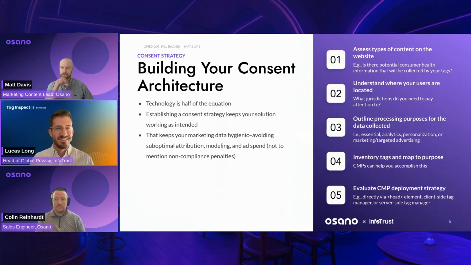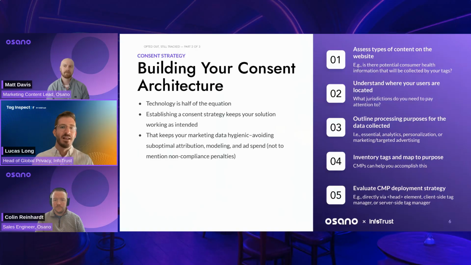Now we can get to the tags. So now we start looking at what tags are loading and why we are using each of those technologies. And we can map those tags then to our processing purposes. That is really what is defining the consent policy in your consent strategy. Obviously, layering some in there based upon your organization's risk tolerance, all of those good things. But following this kind of pure outline allows you to get to a documented position for a consent policy, and then you can build your process and your architecture around that.